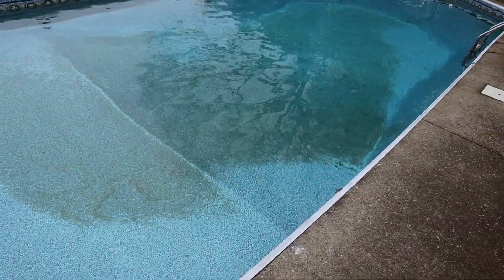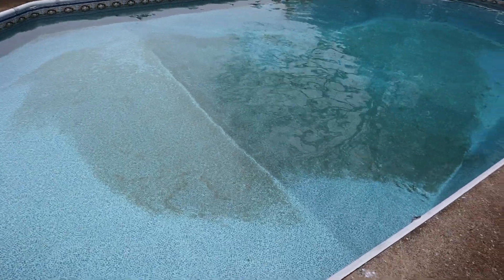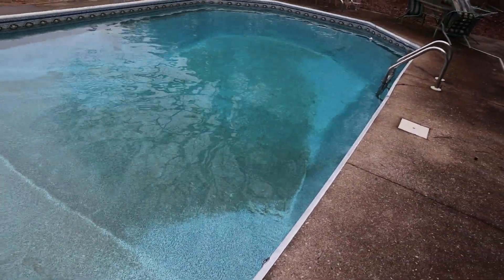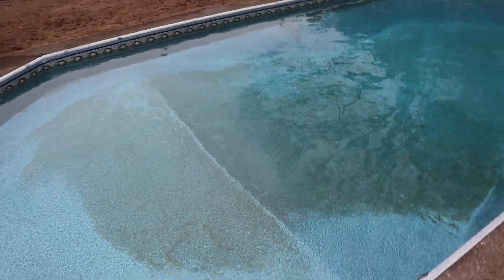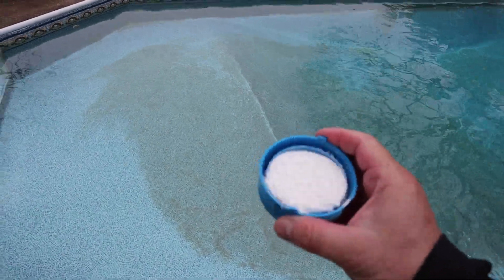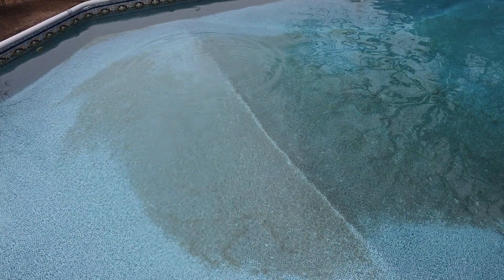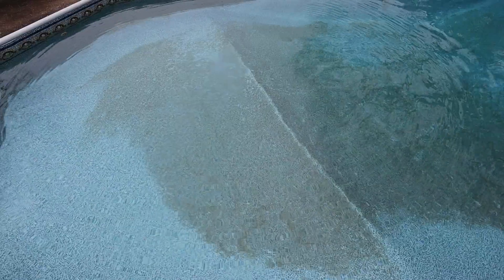I figured I'd show this — it's actually a little bit better because I already put some in. I grabbed the camera out of the truck to show you this. This is an organic stain; you can see the middle of the pool, a big brown spot — actually the whole pool was covered. What I've put in is some stain remover, which is ascorbic acid, also known as vitamin C in powder form. We'll throw it out there to show you how this works — as soon as it hits the bottom you start to see it break up.